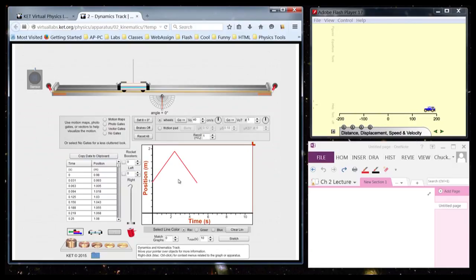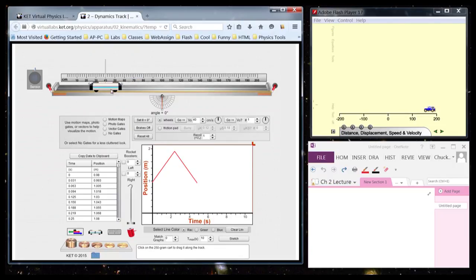Now, what's going on with this graph? Let's look at what we're plotting. We have time along the horizontal axis, and we have position. That's a kind of new term for us here. We haven't talked about position. We've talked about distances, but position is just a measure, and let me just turn on a ruler here. It's a measure of where actually the mast of the cart is on this track.